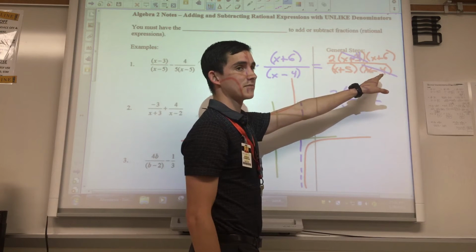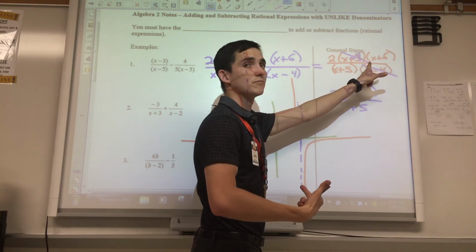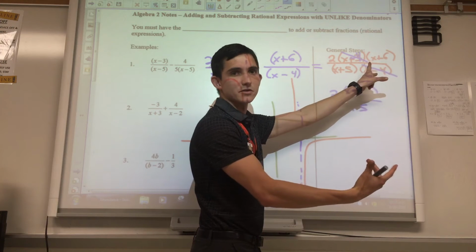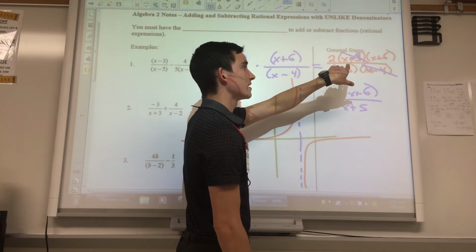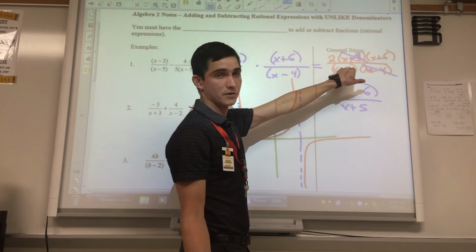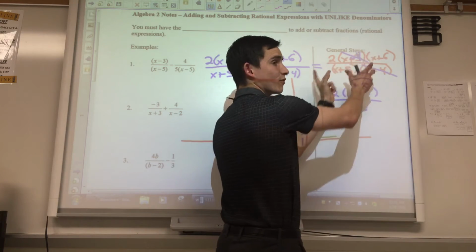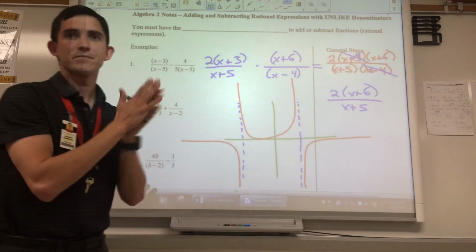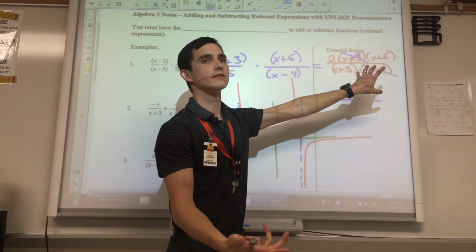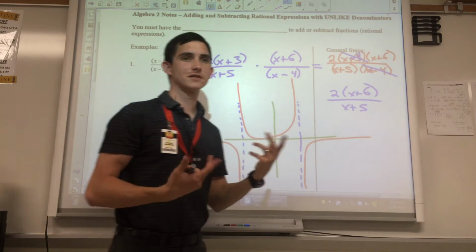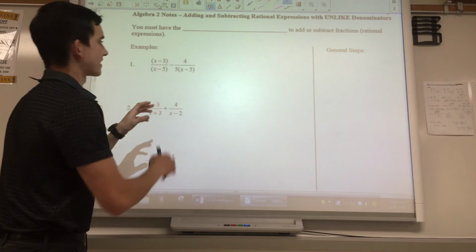If they cancel, let me explain this. If they cancel, you create something called, and we're not graphing yet, but graphically, a removable discontinuity. It's called a hole. There's going to be an infinitely small hole in the graph right there. If it doesn't cancel, then you're going to have a vertical asymptote. Okay? So factoring and leaving it in a factored form is very beneficial. If you multiply it out to get standard form, you can. But it's more beneficial, in my opinion, to leave it in a factored form. Okay, so let's keep going with that.